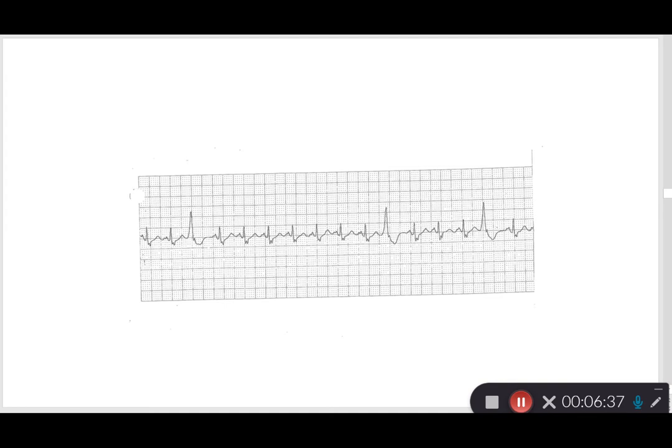All right, next one. My underlying rhythm here, so obviously I can see we do have some very different, weird, wide looking complexes here. Because they're so wide and bizarre looking, I know that they're ventricular in nature, so they're PVCs. The reason that PVCs happen is that for some reason the ventricles are irritated and they're just firing off when they shouldn't be. They're conducting their own beat. Could be something as simple as caffeine use or fatigue or stress. Could be something more serious like stimulant use, illicit drug use, heart disease, a heart attack, or heart failure. So there's a wide range of reasons for PVCs.